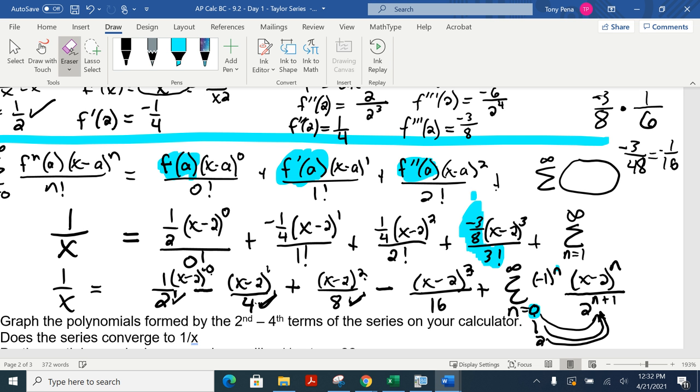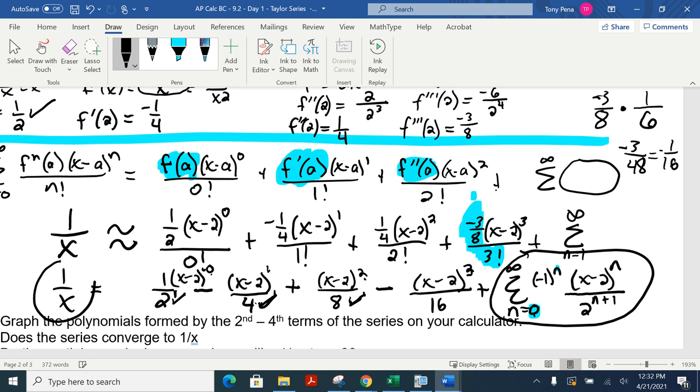Until we have the series, all right, it's an approximation. So like up here, what we would actually do as we move forward, without having this series, the only way we can ever use an equal sign is if we come up with every single term that approximates this function. And the only way we can do that is by writing the general term from 0 to infinity. That then gives us every single term in that function.